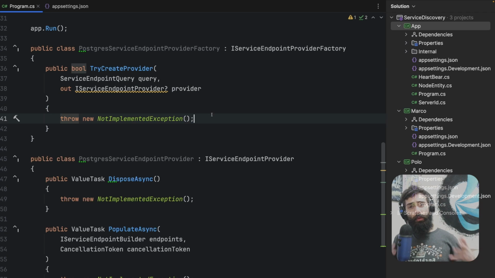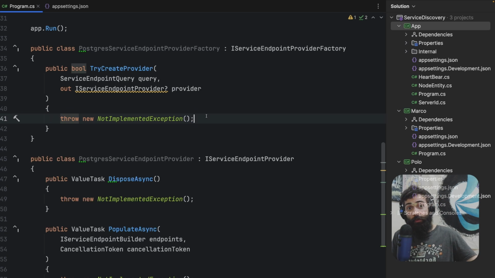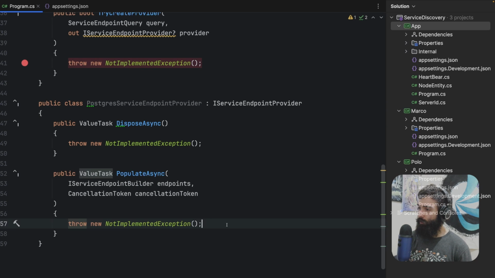We want to be able to load up this node information. Who is in our node network? What is available? How can we distribute the load? Okay, if there are no other nodes available, we just send stuff to ourselves, right? Let's go ahead and put a breakpoint here. We're gonna put a breakpoint here.